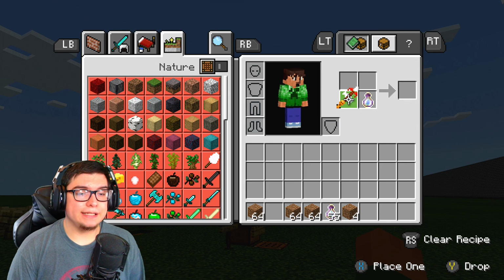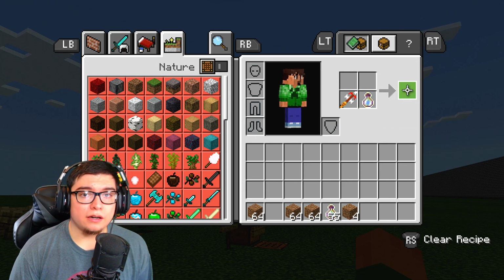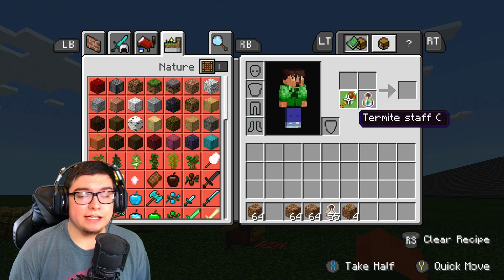But in my notes, I did say there's an issue with this one. This is the only staff so far that is not refillable. So you do just have to craft a bunch of these if you guys want to use them in your world.